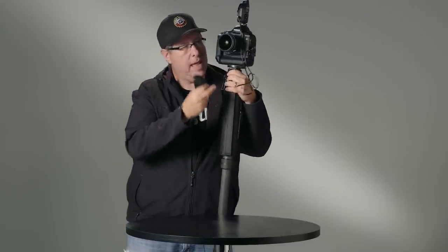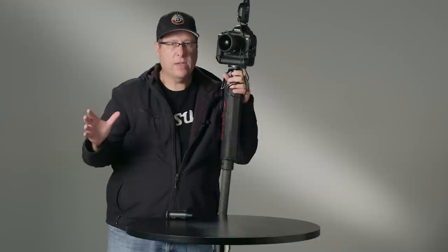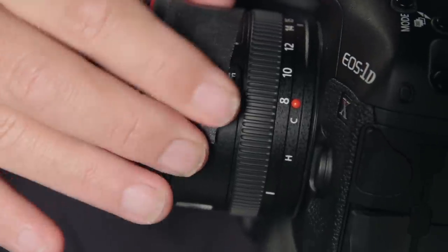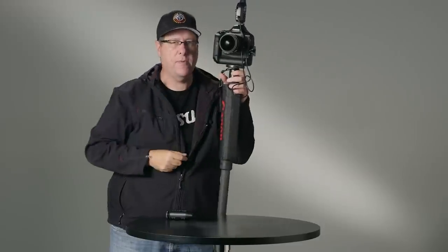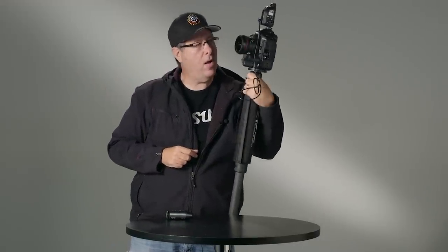That's how easy it is: two PocketWizards, a little cable, and choose a wide angle lens. One last little tip — when you're walking around the field, you want to make sure something doesn't bump the lens or move it. I take a little piece of gaffer's tape and go over both the focus ring so it doesn't move. And since this particular one is a zoom that goes from 8 to 15, I want to make sure it doesn't come off 15, so I put a piece of black gaffer's tape right over the front. That's all there is to it — go out this weekend and do a remote on a monopod for wide angle, dramatic fisheye shots.